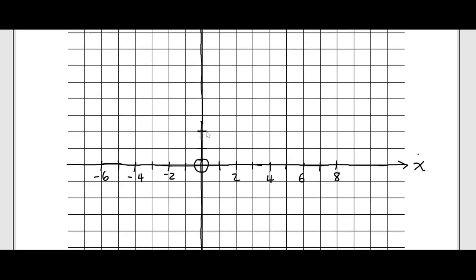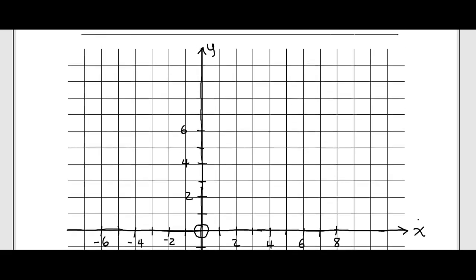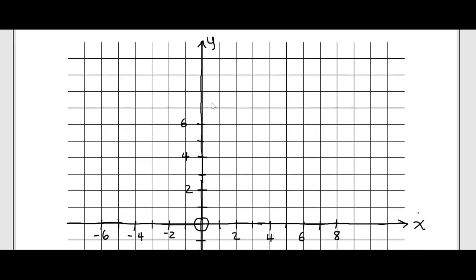So this is 1, 2, 3, 4, 5, 6. I have marked my vertical axis. And then down here, we shall have -1, -2, -3, -4, -5, and finally here -6. Please use a ruler and make your marking very neat. I'm using my free hand. So this is our graph. We have marked on it. Even someone could also indicate here 8, 7 is here.